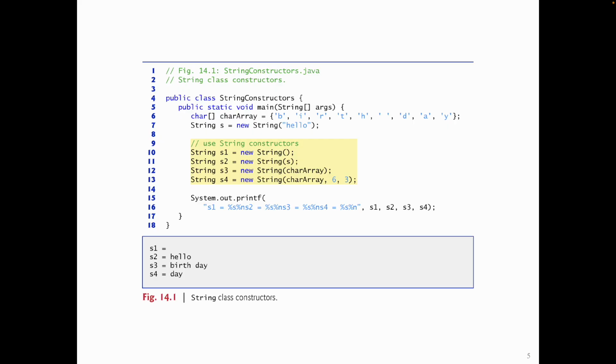And also, you might say, okay, I have this char array, but I don't want all of them in the string. I just want them starting from starting index 6, and then I just need 3 more letters. So from birthday, 0, 1, 2, 3, 4, 5, 6, which is D, then 3 letters, D-A-Y. So I can just take a portion of that array and then convert it to a string.